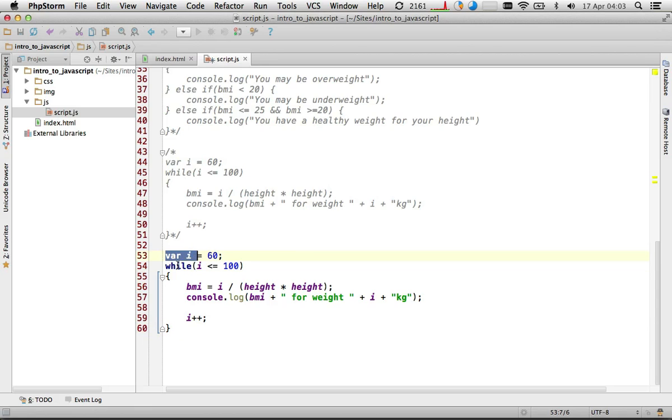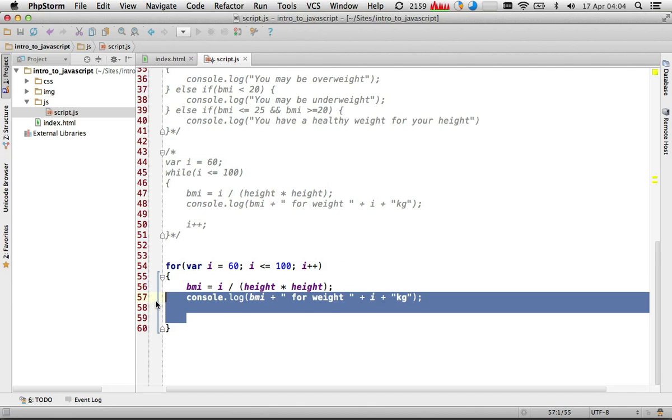And all I do is I change while to for, and I put these 3 statements inside here. So first of all, I declare a variable, then I have the conditional statement, and then finally the change to the variable, and these, again, as I said before, it's not line returns that separate statements, it's semicolons. So these are all 3 separate statements here. So all I'm doing is combining the declaring of the variable, the conditional statement, and what I do with the variable after each loop into one line.